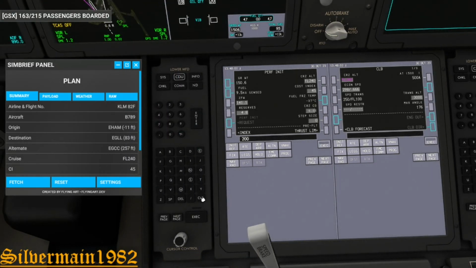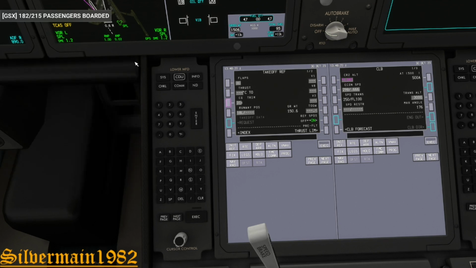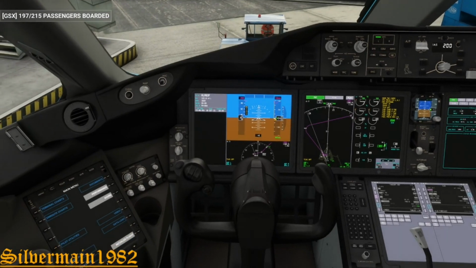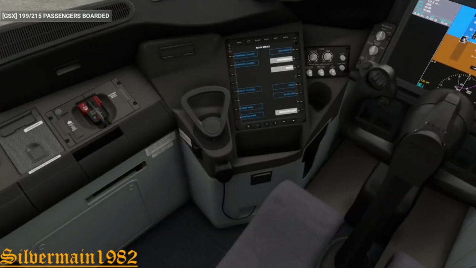Let's clear on this side, because we are done on the left side. We're going to go to the thrust limit page, then the takeoff page, and double click next to the CG percentage, because this is the percentage that you want to know, 31%. We are in Europe, so we can go to hectopascals, and let's set it on the right hectopascals by pressing the B button, the Bravo button, and now we can calculate the performances.